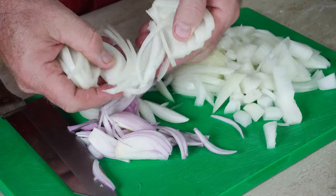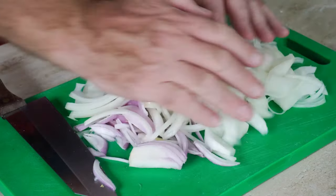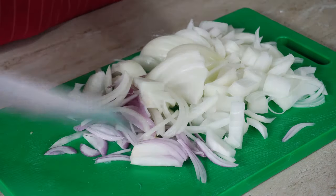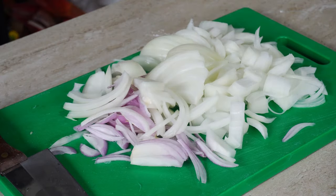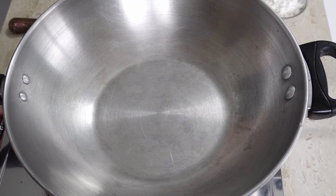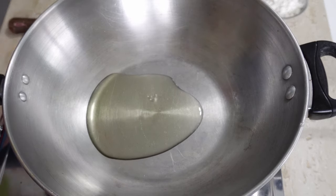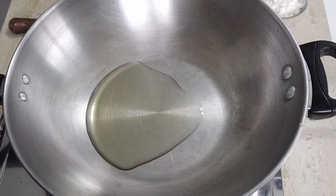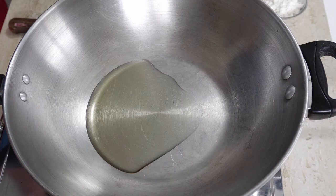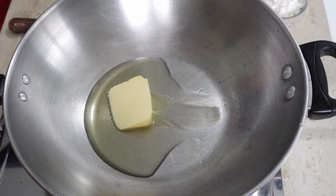We're still going to have a brown gravy with onions in, not some of this watery gravy you get when you go out for a meal. An onion gravy should be thick, glossy and have onions in. We've chopped our onions, so we need to get a pan on. We need to put a little bit of oil in our pan — not too much, but obviously we want some oil in there to cook the onions. And we want a good knob of butter in there, because we want that lovely richness through our gravy.